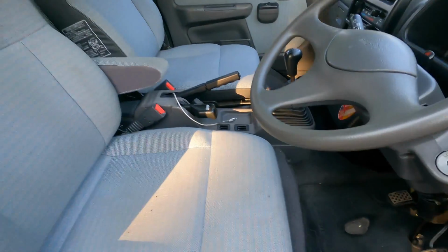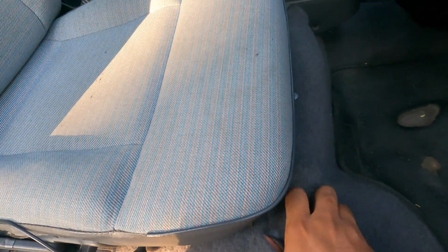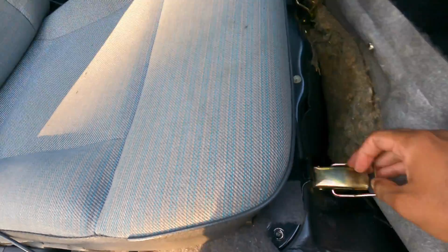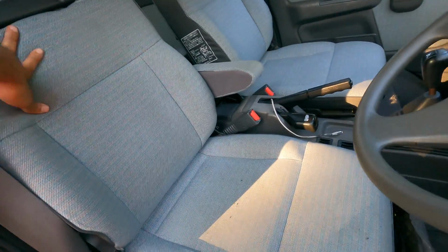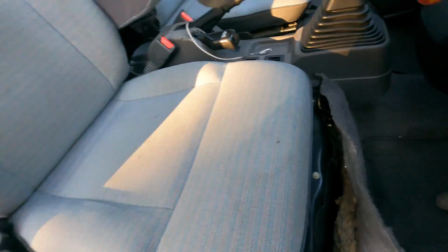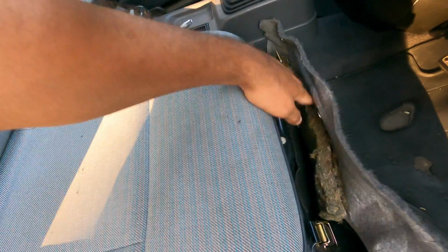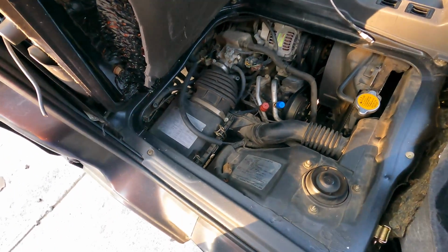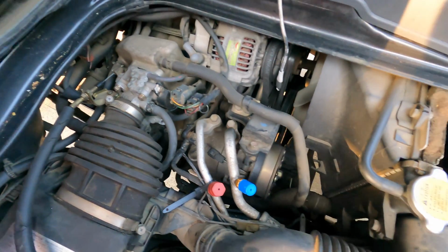So we can start the oil change now. To access that, you just have to unclip here, here, and here, and then we have these 2 seat clamps. 1, 2, and then the seat just pushes back. Oh, it's stuck right here. I was about to say. And then it just pushes back, and boom. Whoop, I got the wrong side, but you guys can get a better look at the engine here.